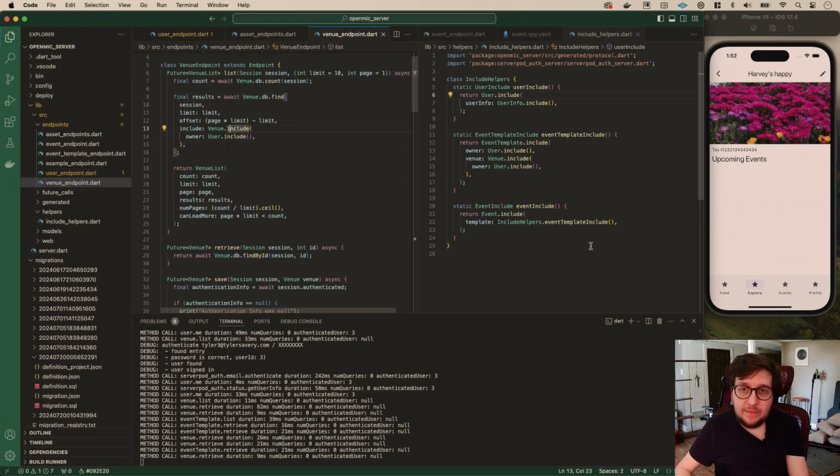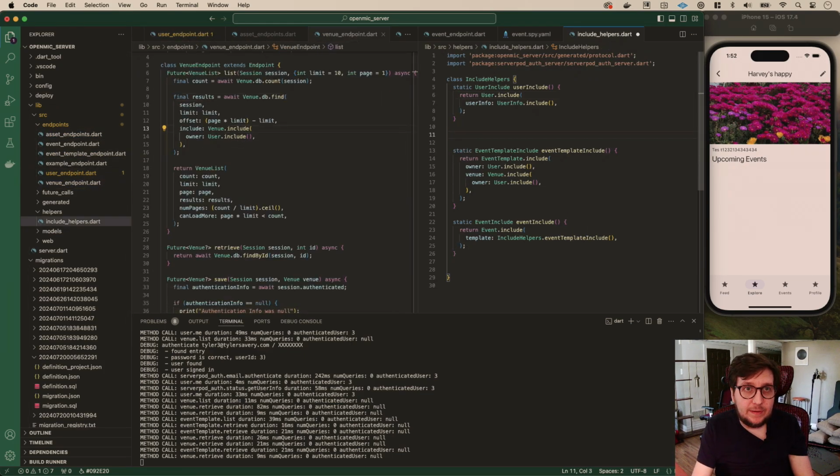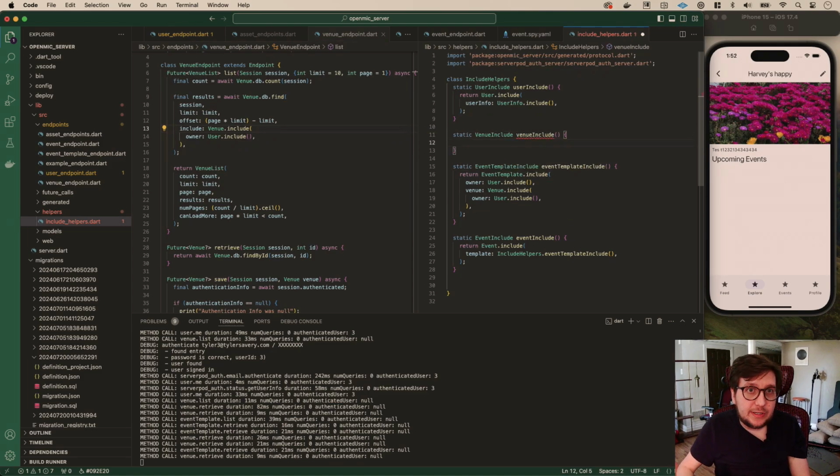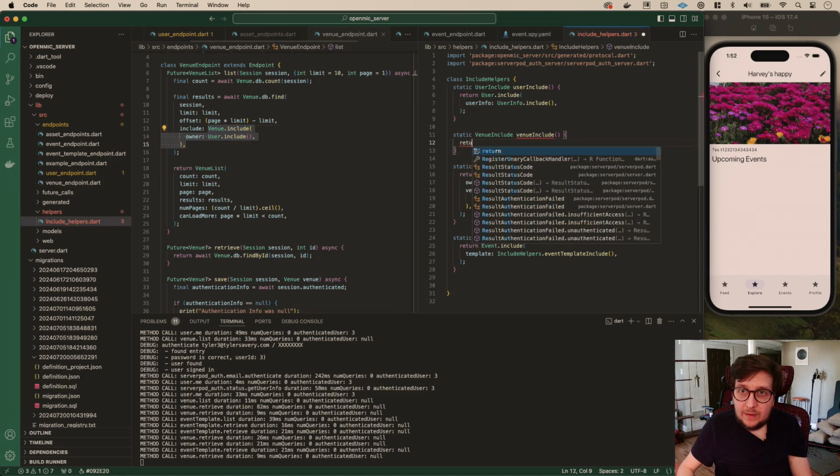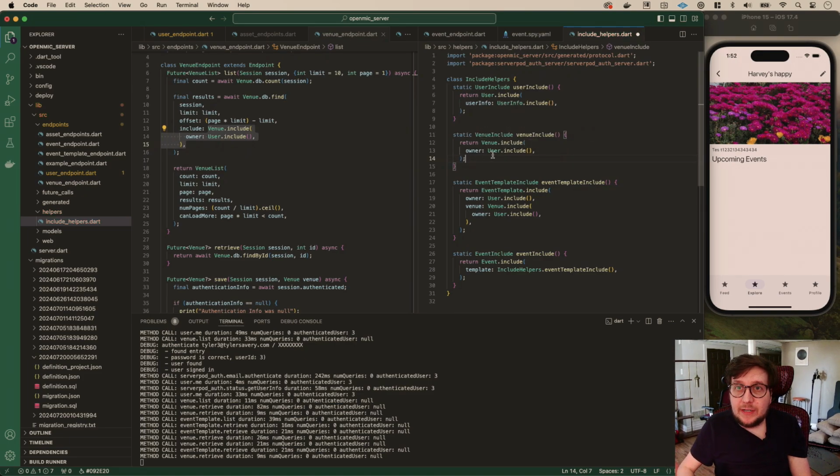Here we go. We should also do one for venue. So in fact, we'll do a venue here. It's more important. So this will return a venue include, and we'll just call it venue include. And we essentially want to return this. And what's cool about this is we can now, instead of doing the user include like that, oh yeah, actually we're doing this on purpose. We don't want to actually include the user info in the venue because that would expose things like their email and stuff like that. So although we could use this, we don't actually want to. We really just want to use the normal user include, get us the user, but not the detail within it.